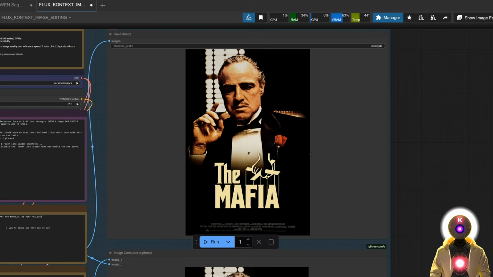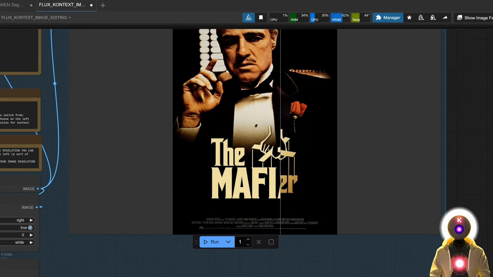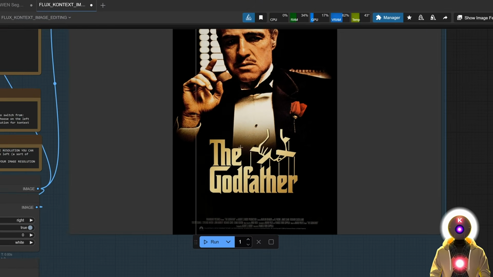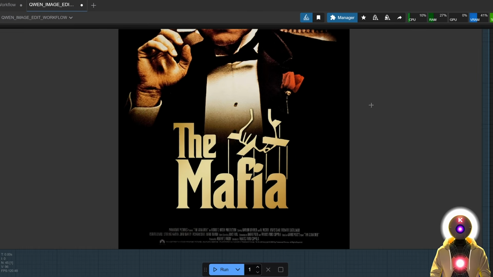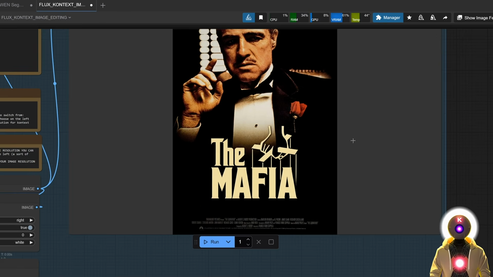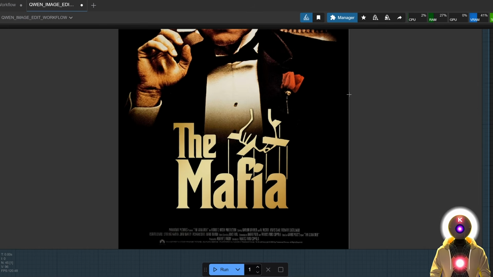And when you compare it to Kontext, which also did a very good job, this also looks very good, but unfortunately it doesn't keep 100% the same style, the same colors. The logo has been moved a little bit. Now, it still did a pretty good job. It still looks really good, but compared to the perfect rendition of the Godfather logo made with QWEN Image Edit, the one made with Kontext is definitely not as good. Still decent, but the one made with QWEN Image Edit is definitely better.